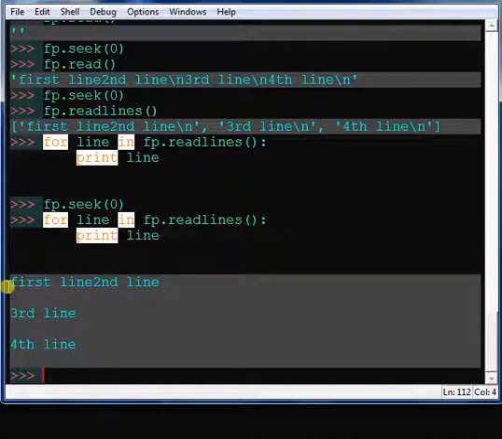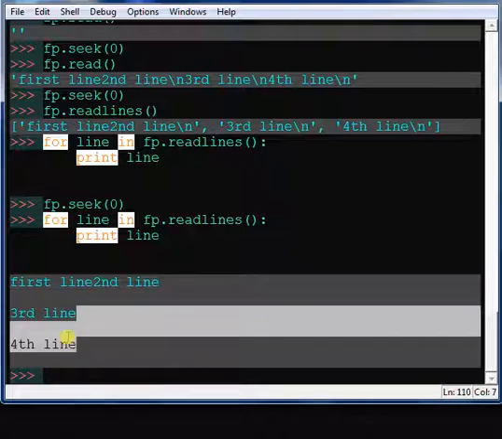Okay, so now the new line character separates all the lines one by one, and you get a nice listing of all the strings which you have written in the file. Now what's happening here? Python is by itself appending a new line character.